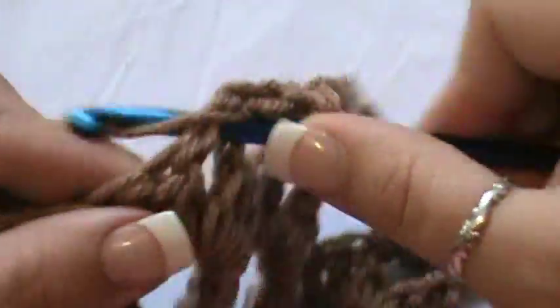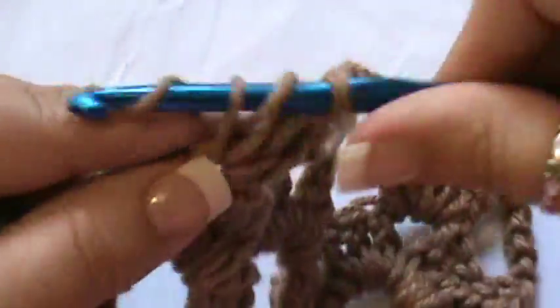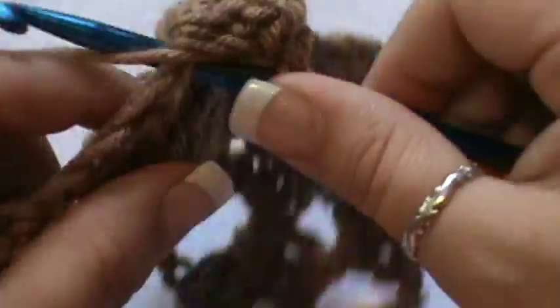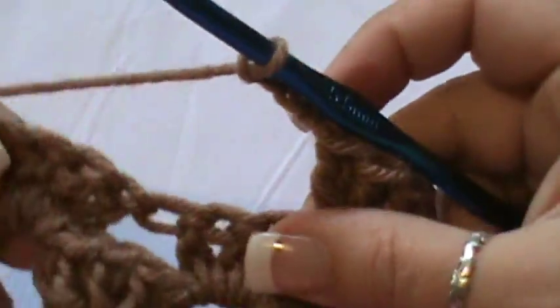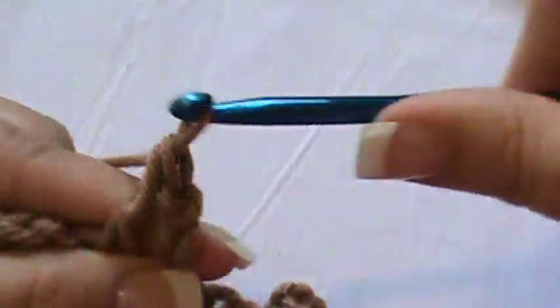So 1, 2, 3, 4, 5. Then you're going to chain 4, and then you're going to jump over to this last arch and you're going to do 5 double crochet.